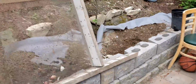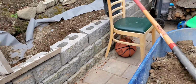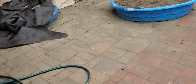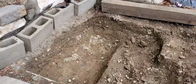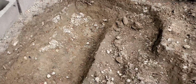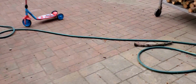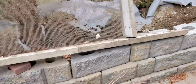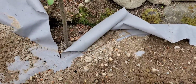Alright, this is probably one of the shortest videos I'm gonna make here. I just want to show you what I'm doing back here. So, yeah, I'm digging up this hole for the koi pond. And so I'm saving the soil. And I'm gonna use the soil back here, because this will be my future garden. I showed you in my other video.